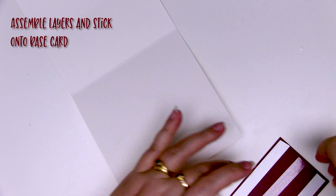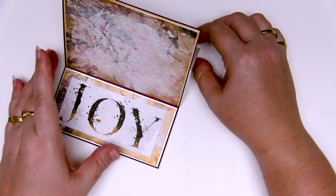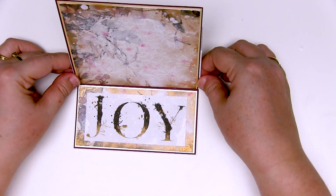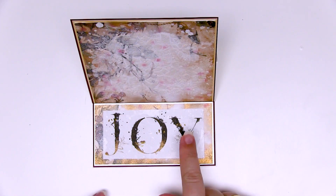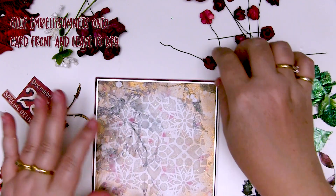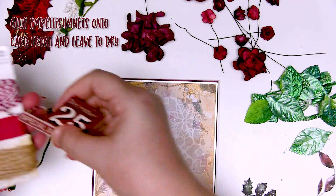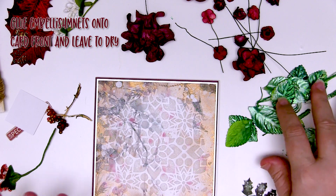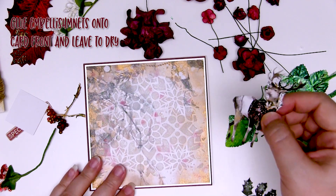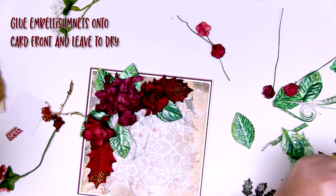Now it's time to add the little foot to the inside. It doesn't have any decoration on top, but you can see how that little piece of cardboard fits in and holds the rest of it nice and straight in place. That nice heavy front that I'm about to make will stand up all by itself. I have those beautiful flowers I coloured with Lindy's, some bits and pieces from Prima, a few little bits and pieces from Tim Holtz, the lovely leaves I've coloured, and a few bits of fussy cut paper from Aga's collection.